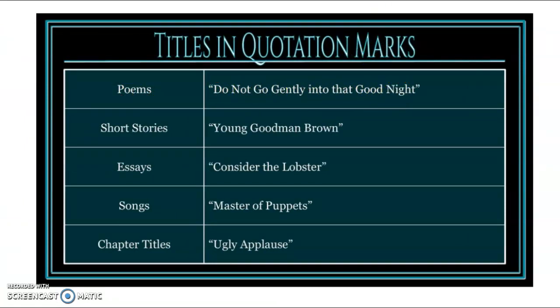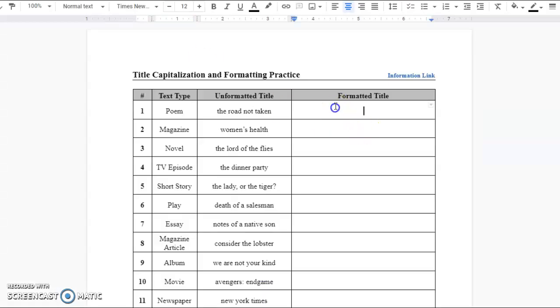So when we go back, we would capitalize this. We would know it's in quotes, so I'm going to put the quotes first. I'm going to go back in the middle. And remember, the first word is always capitalized. So, the road not taken. Well, road is a noun, okay? Not is part of the verb, and taken is the verb. So, the road not taken.